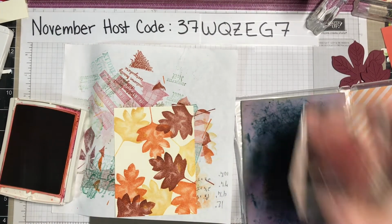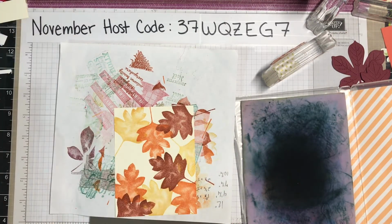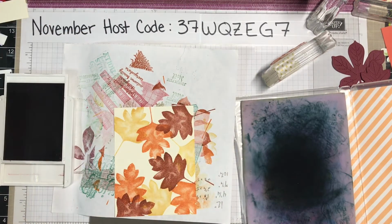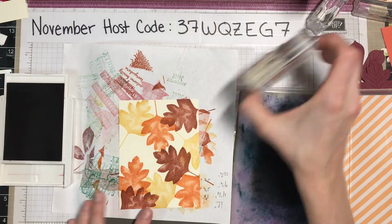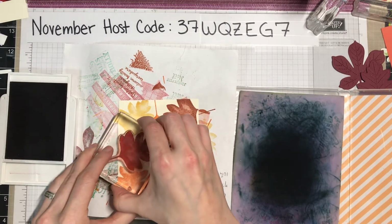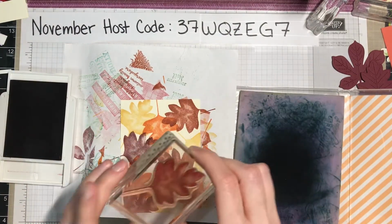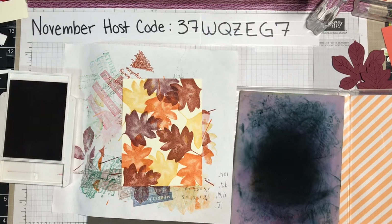Clean that off. And then finally, our Merry Merlot. And you can choose to do more, you can choose to do less. I am picking the leaves that are a little bit larger, but if you wanted to, you could have used these little ones and done lots of them, which could have looked really cool too. So now, Merry Merlot. Let's do a nice solid one right here. Oh yeah. Such a beautiful color. Let's do another one right here. And then I think this corner right here could use one too.